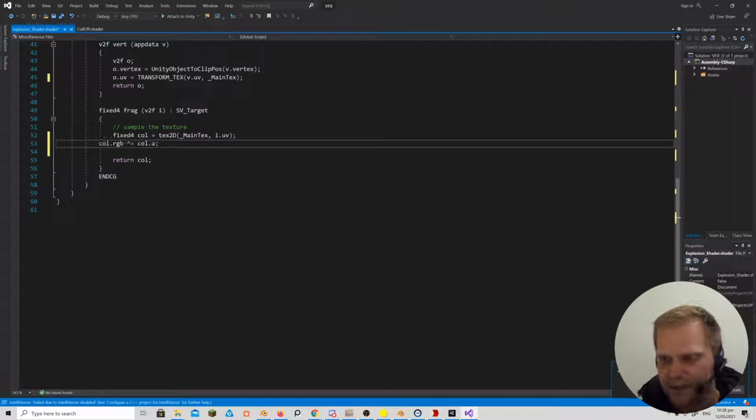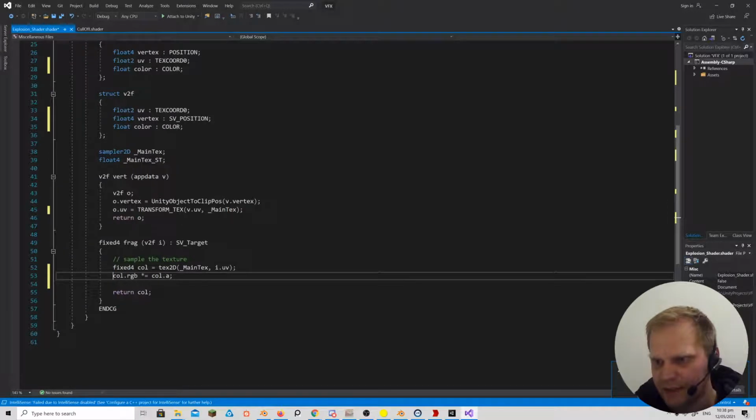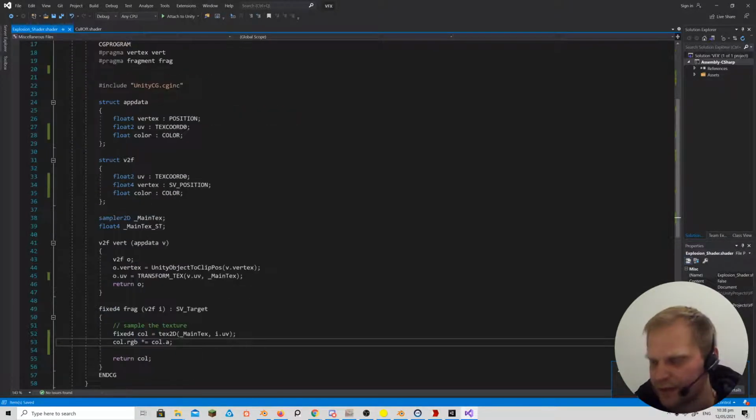This is something you need to do for this particular blend mode. With blend add, we need to multiply our alpha against our RGB. Let's save this. You can read up more about this blend add shader if you're interested.